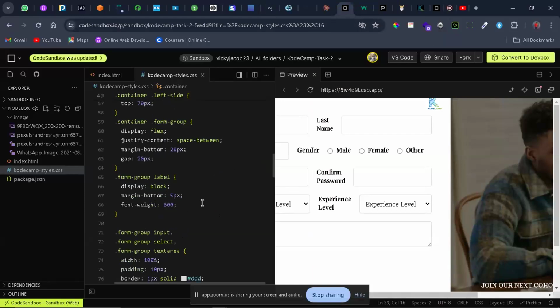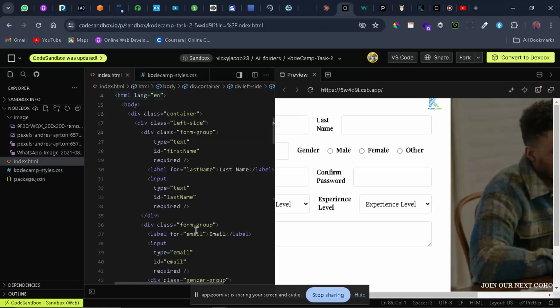Instead of trying to do a display block and trying to manipulate some kind of things, just give it a flex. Once you have given it a flex, everything becomes easier. That is why flex and grid came into the picture.